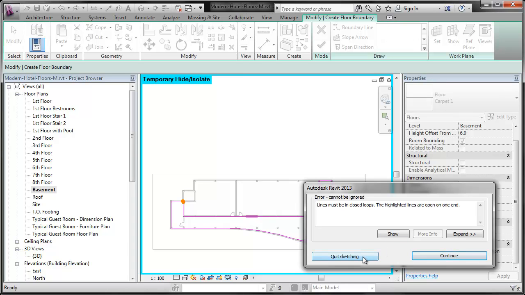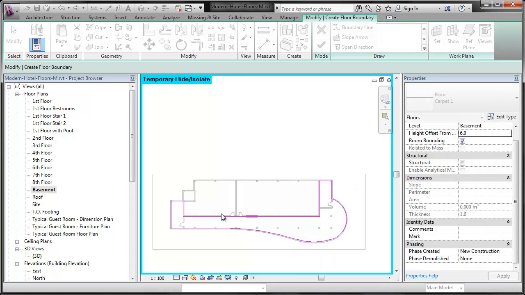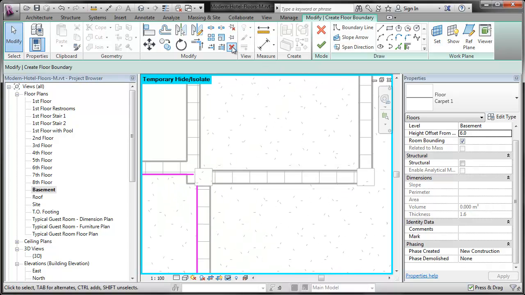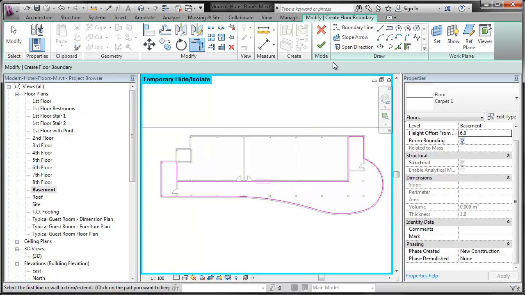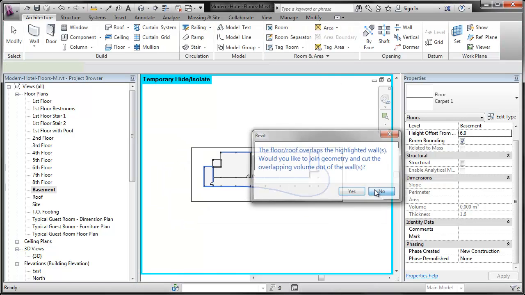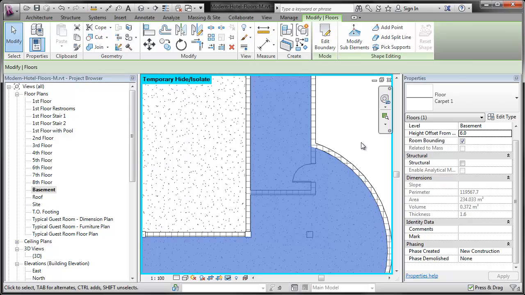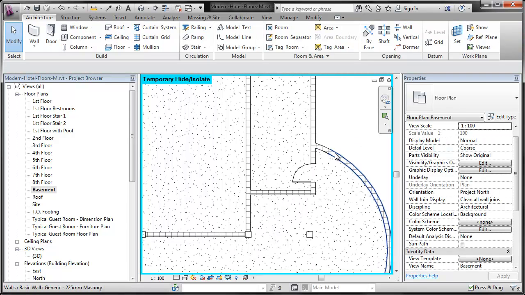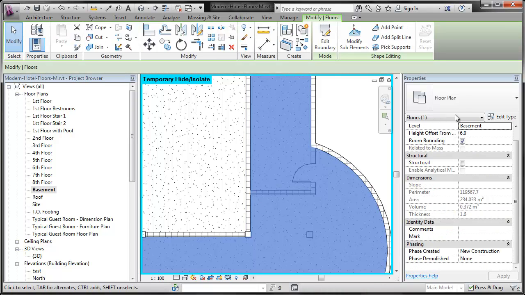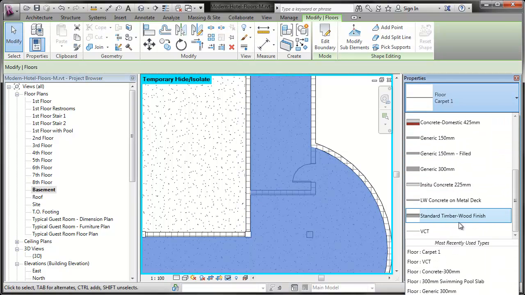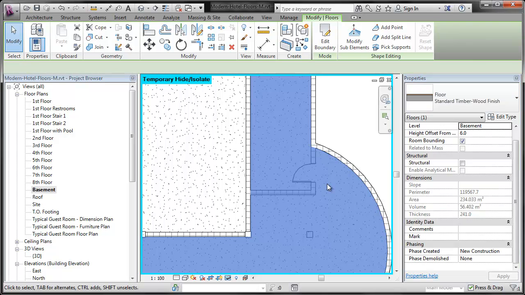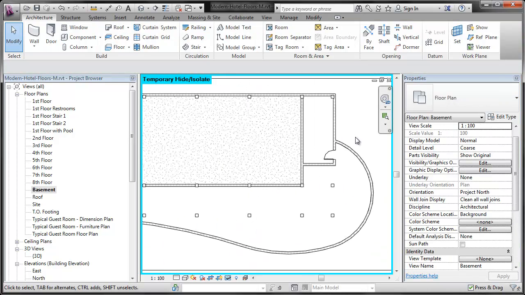And if there's an error and they're not quite meeting, Revit will tell you where they're not meeting. And then there's the carpet. And just for the sake of it, I might change that to our timber floor so you can see the difference.